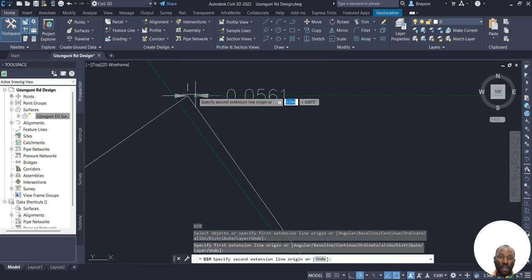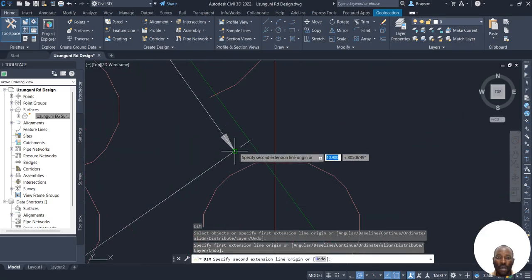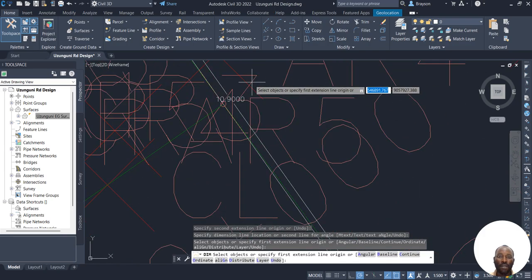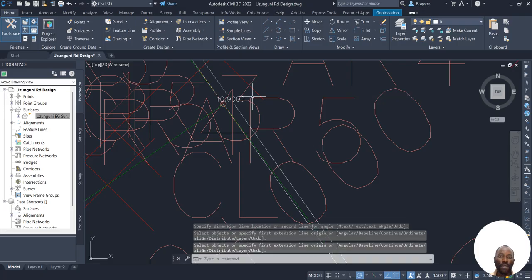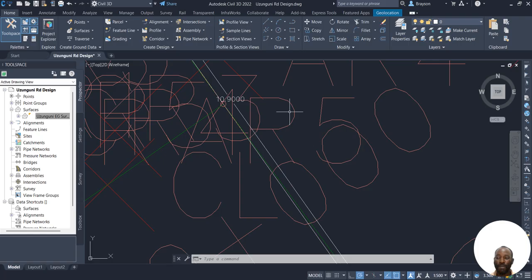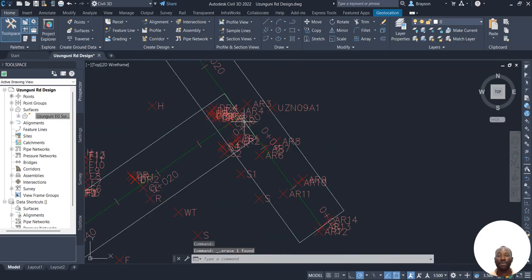That is the carriageway with the shoulders and the proposed drainage system, 10.9, which is 8.5 road width plus 1.2 meter drainage system for both sides. But mind you, the dimension of the drainage system is not just an assumption.